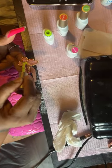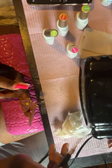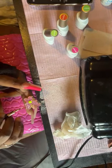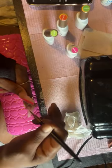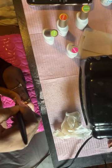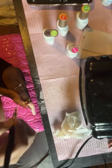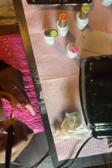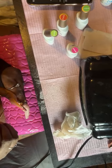Making a mess. Isha, what are you doing? You're making a mess. It's okay, it's on a pad. Okay, you don't have to actually do the line in the middle since you've already created it with the other color.